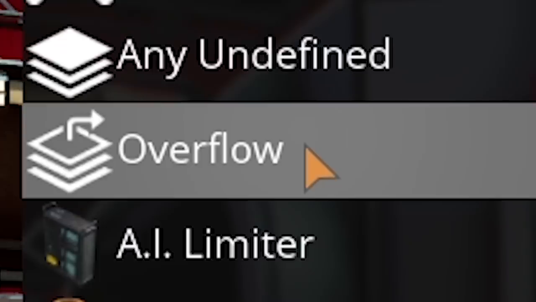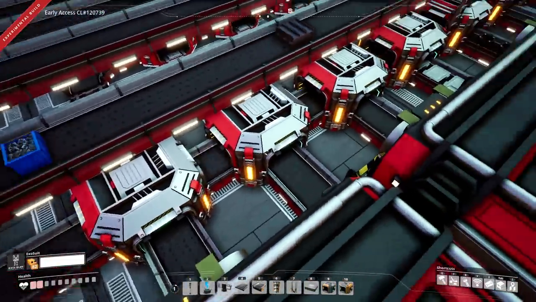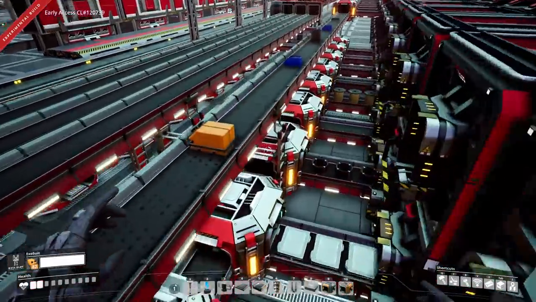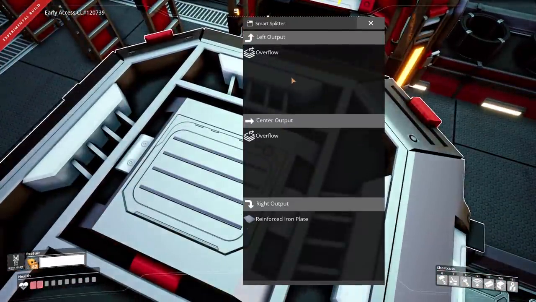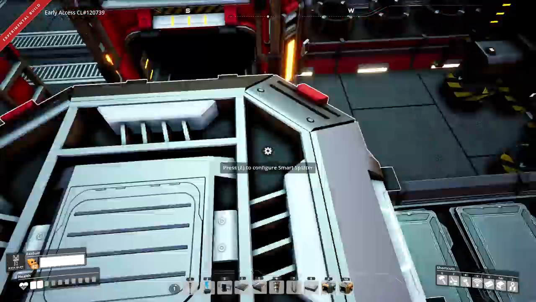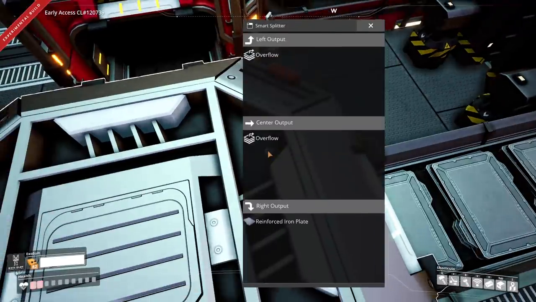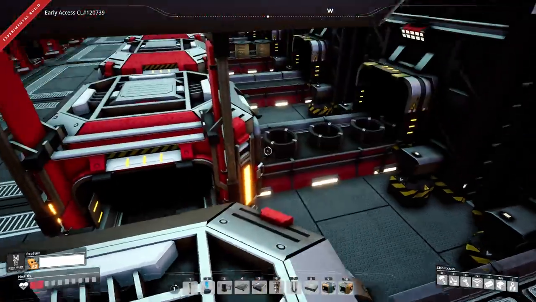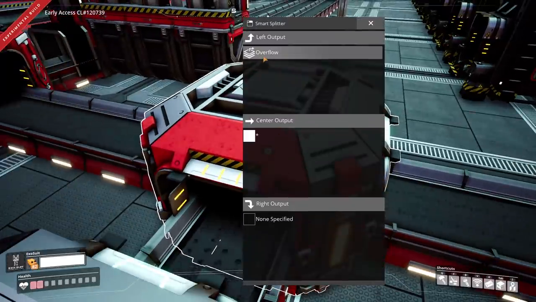Wow! What does that mean, Kibitz? Well, number one, it means that smart splitter setups like this one are hyper valuable now. They're super, super simple. Because what the overflow does is, ignore this left output, but you can have your right output signaled as something, and then once the right has to overflow, as in no items can go that way, everything just goes through the center. So, yeah. I guess this would be a better example.